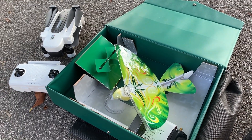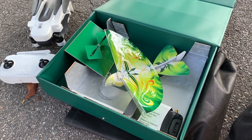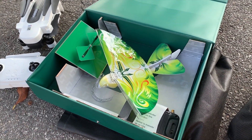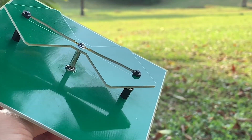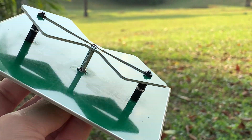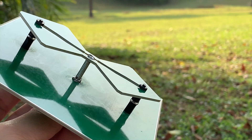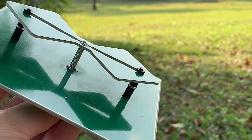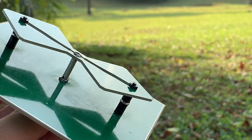To conclude this video, I'm pretty happy with the performance of the bi-quad antenna. It's useful for RC applications like this one, where it's used to increase the RC range of a cheap toy. I'm sure I'll have lots of fun playing with this radio-controlled bird now that it has adequate range. Lastly, I'd like to thank the folks at WifiHeavenAntennas.com for sharing the dimensions of this PCB bi-quad design. I've always been skeptical about PCB antennas because of the dielectric property of PCB, but it goes to show that with proper simulation and design, a PCB bi-quad antenna will work just as well as a wire-based version.